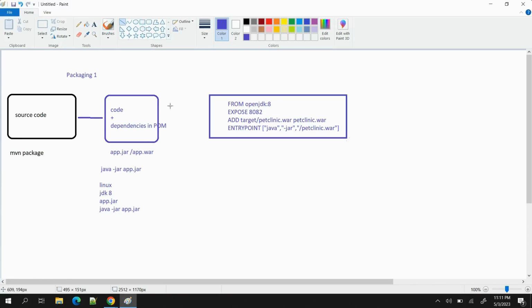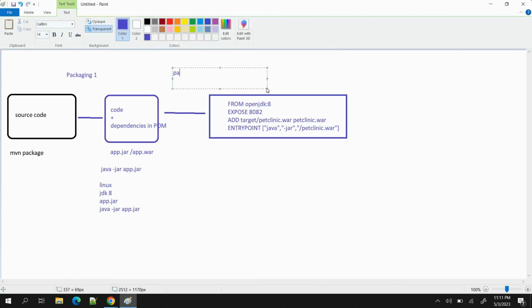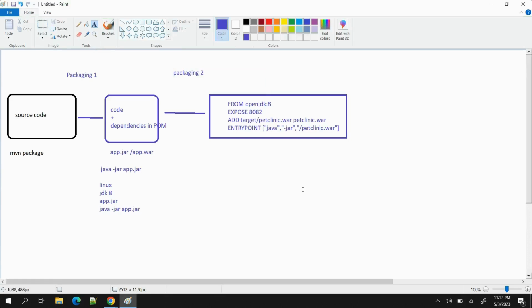Now, the second time also I am doing a packaging. Let me write it here itself, packaging 2. The second time I am doing the packaging, what exactly was packaged? That is the question now.